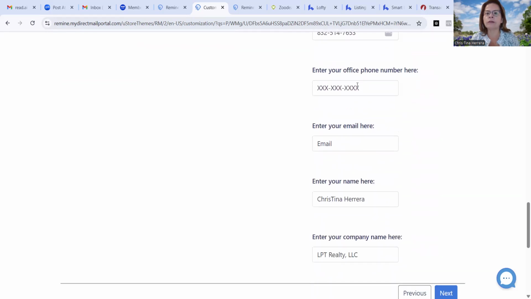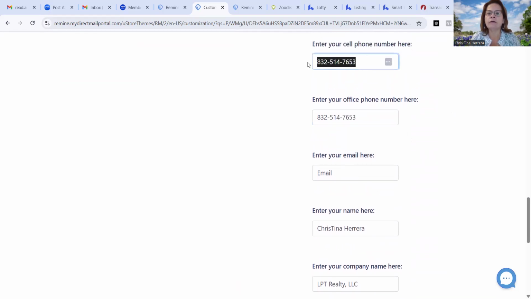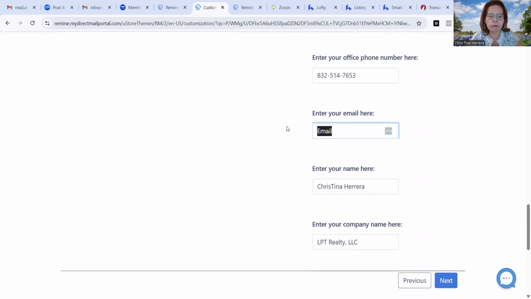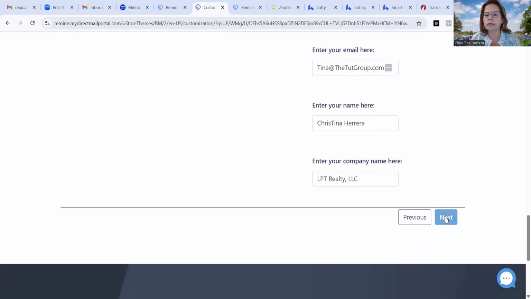You go down to the bottom here, and you can add the office number if you like. I have a number that I bought. And then my cell phone, I can put that in here. And then I can even add my email, if you want to do that, Tina at the group.com, and then hit next.